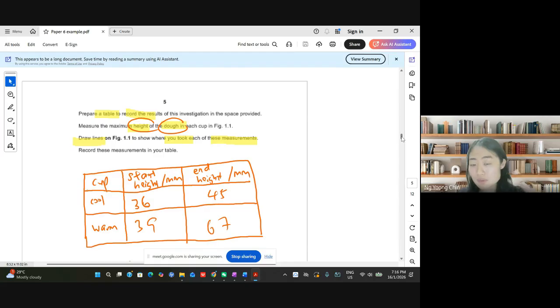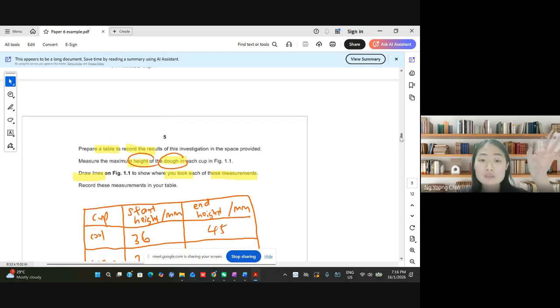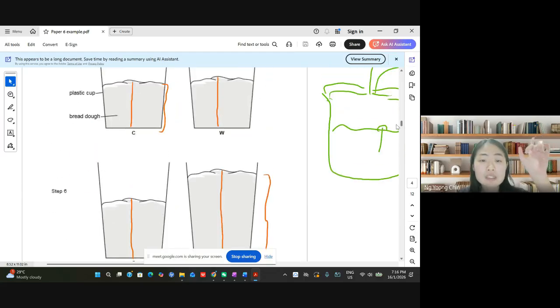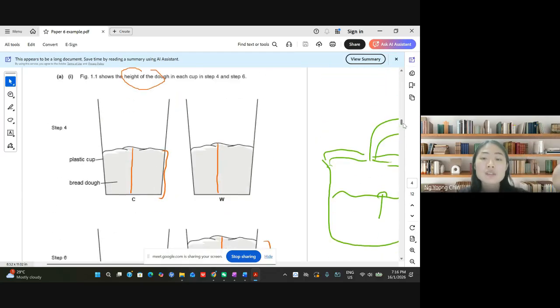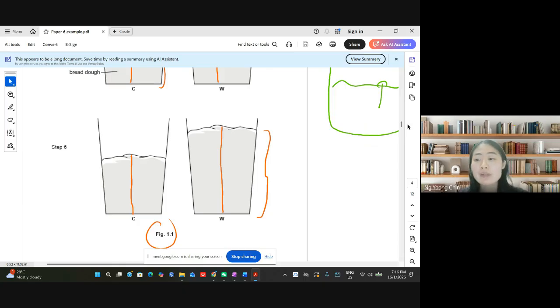Okay, so the lesson is, remember to include the unit in the table. It's very important. Okay, where can you get the unit? You can get the unit from the measurement, cm or mm, because the ruler scale only has cm and mm, right? Unless in the question they do give you another kind of unit, something like micrometer or meter, that kind. So that's why you need to read the question very carefully.